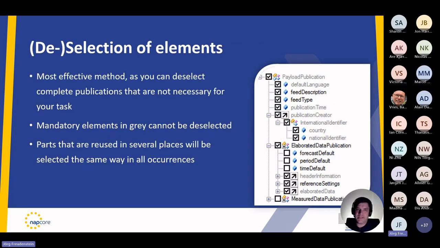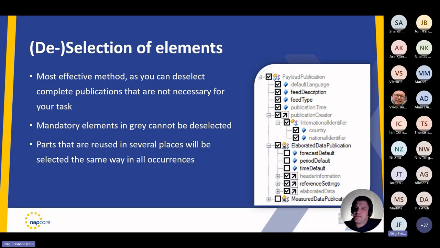The first one is the selection or deselection of elements. As you can see here on the right, we have some tree-like structure. You will see that later on in the practical part of the session. And you can select or deselect all these elements. And when you do that on the very upper level, you can select complete branches of the tree and use it or don't use it.